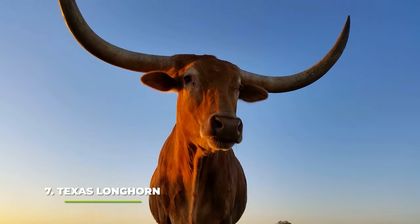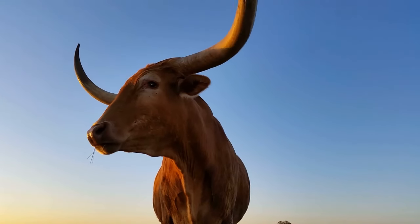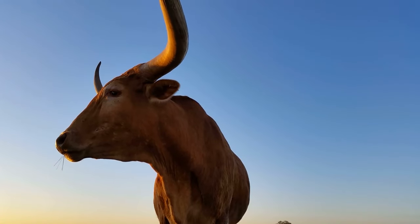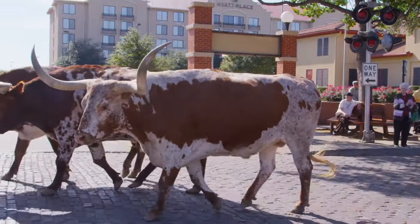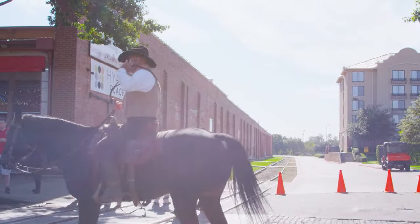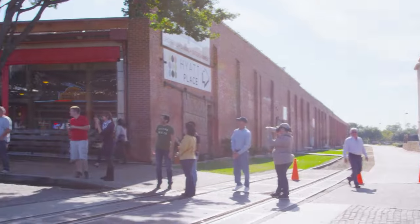Number 7, the Texas Longhorn. This is by far one of the most popular cow breeds out there. Texas Longhorns were brought over to the US by Christopher Columbus himself, and as such they are considered quite amazing additions to any farmhouse. Their horns are definitely their most defining trait, as no other breed out there looks anywhere near as impressive or intimidating as the Texas Longhorn. They can extend up to about 5 feet in length, making them quite spectacular to see for yourself. Just keep in mind that they can also get quite feisty if you are not careful around them.